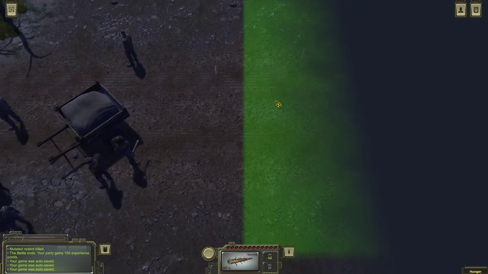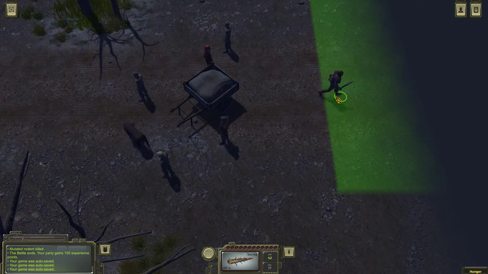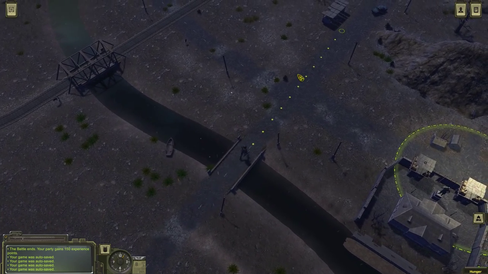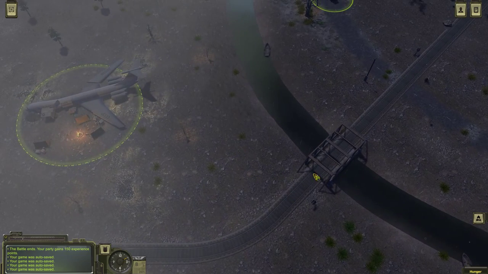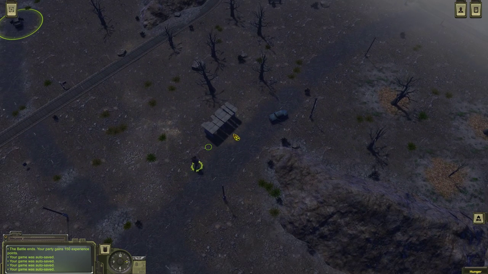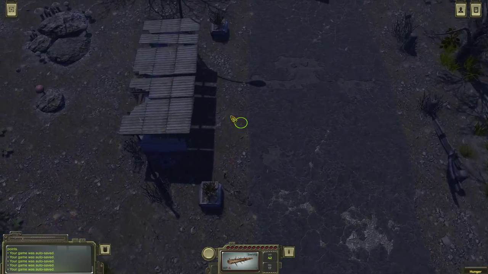Alright, cool. Well, hold on. Is there a cave around here? No, this is this map. Okay. What if the bridge is a location? Should check that out as well after I check this area out. And then to the boat, and then to Otradnoye.